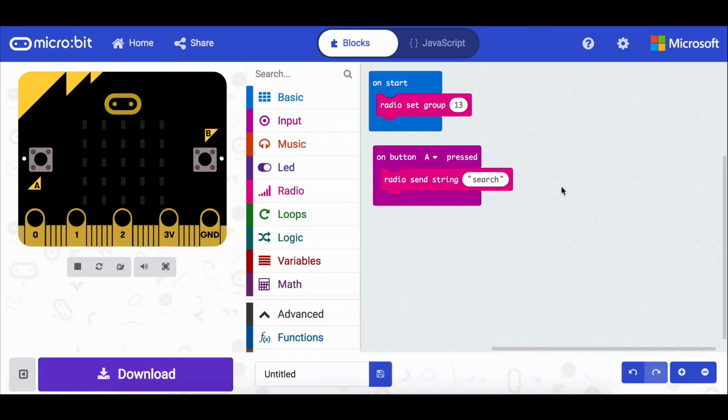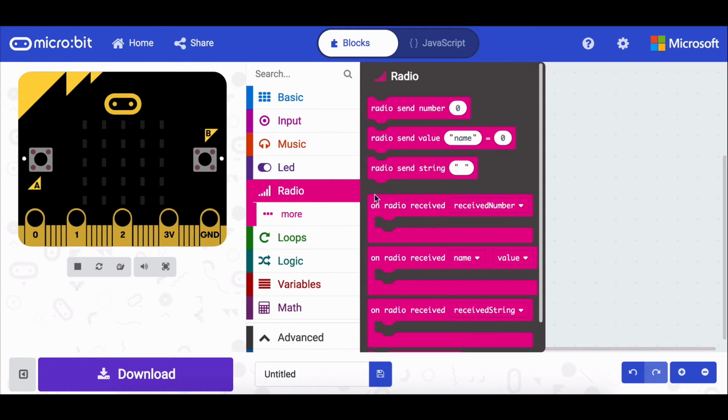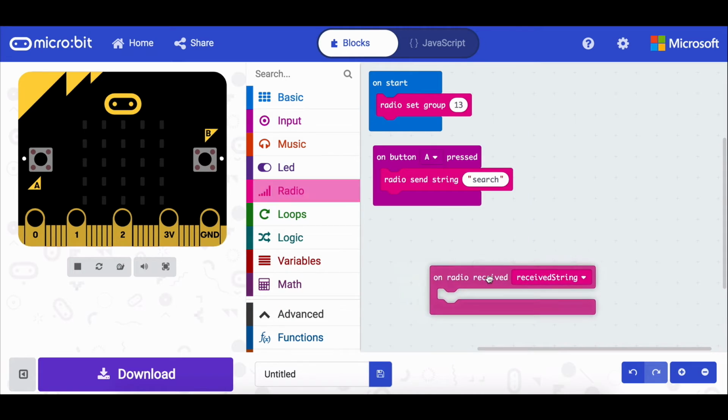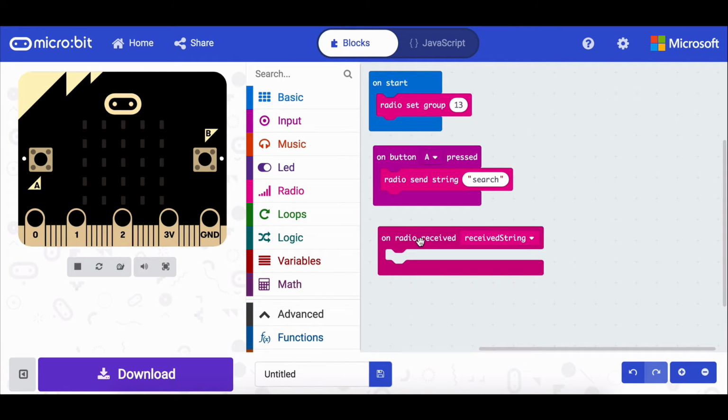Now, the other microbit, if you remember, when it hears the word search, it sends back a string, Violum. So we now need to listen to see if we get any response from any nearby hidden microbits. So I'm going to go back to radio, and I'm going to have on radio received string.